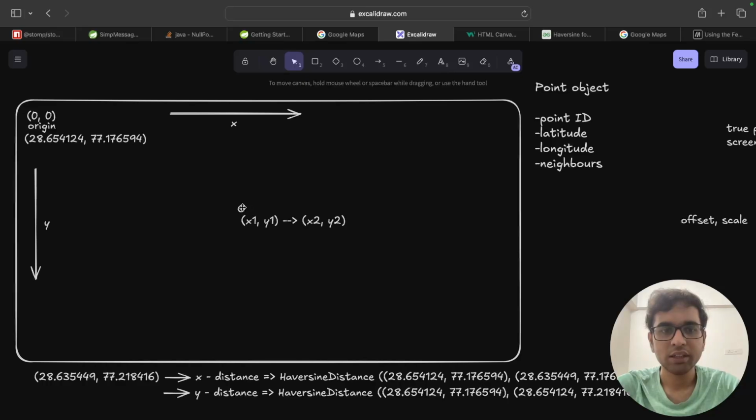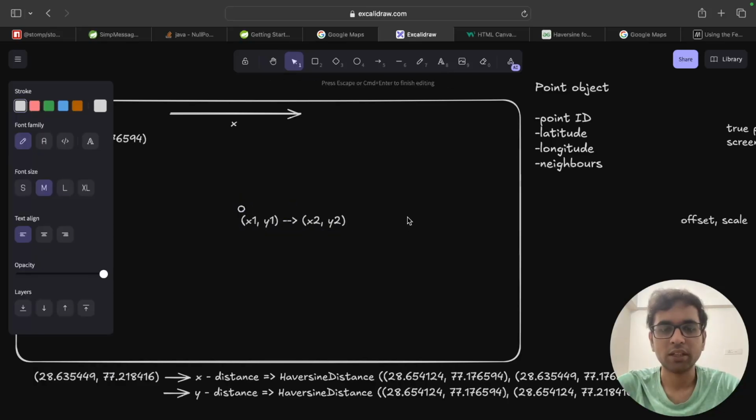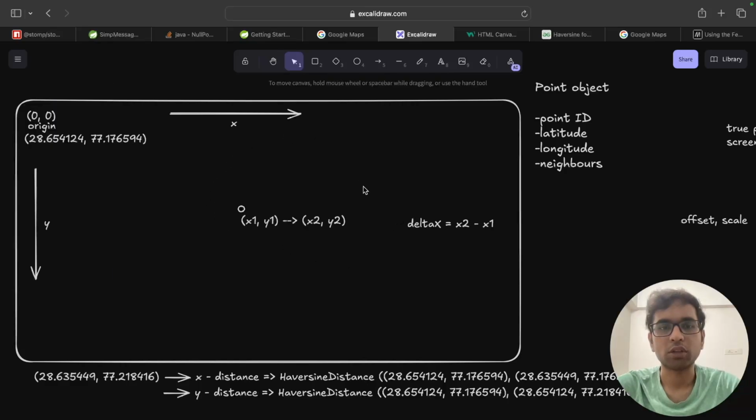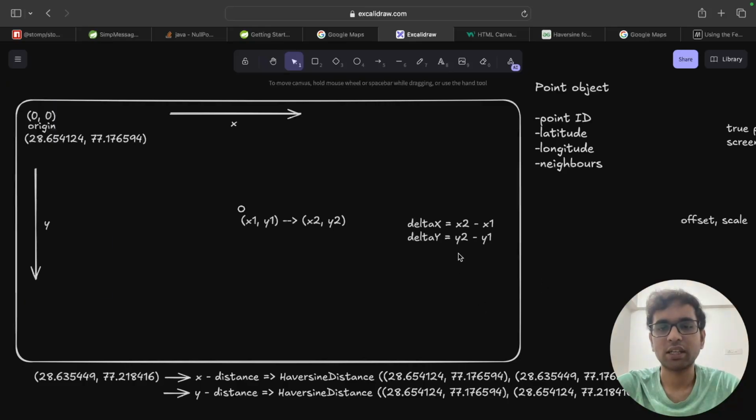Let's say this point has moved from x1 to x2, which means that the delta x is x2 minus x1. So every point on this plane will face a delta x of x2 minus x1. Along with that, all the points on this plane will face a delta y of y2 minus y1. So what is this delta called?